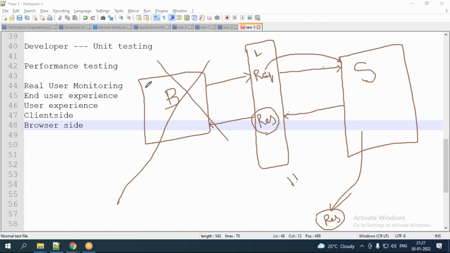Anybody can say what that is? True client. True client protocol. Wonderful, Arshini. So the true client protocol is there, but even then, it is not going to give the information we are expecting. It is not going to give you the HTML level, CSS level, JavaScript level, PNG level, JPEG level, the individual component level response time. It is only going to give the total response time.